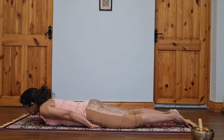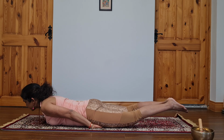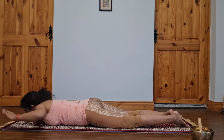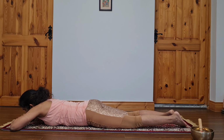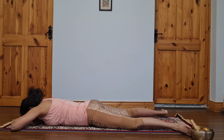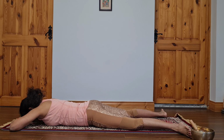Inhale, raise your chin and chest and both your legs. Shalabhasana, locust pose. Bring the head down. Bring both your hands on top of each other, forehead down, and let your heels face each other. Create a little gap between the two legs. Toes turned outwards for Makarasana.